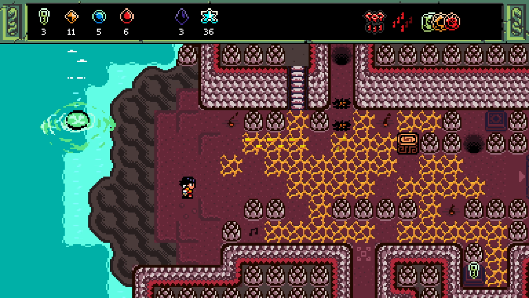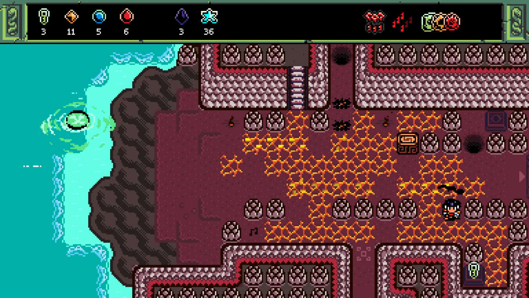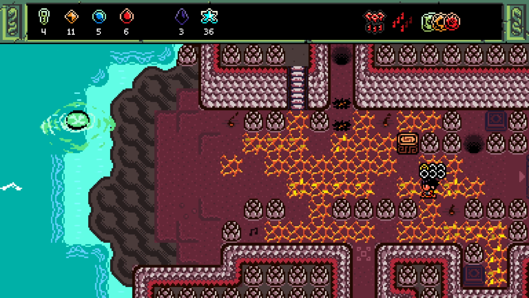Last time we got new fire powers. We can walk through 6 tiles of fire here now, which means we can also grab that key. And we have awoken the fire elementals, which is very interesting.